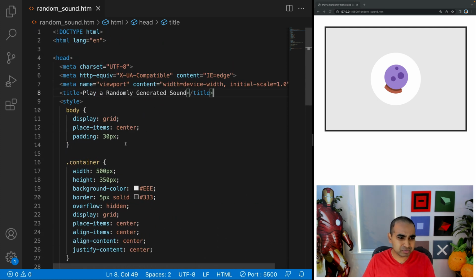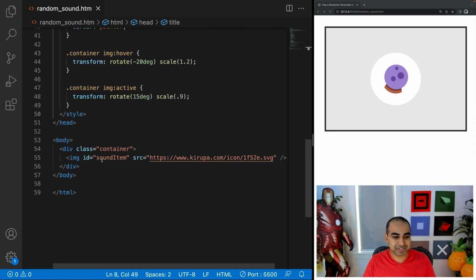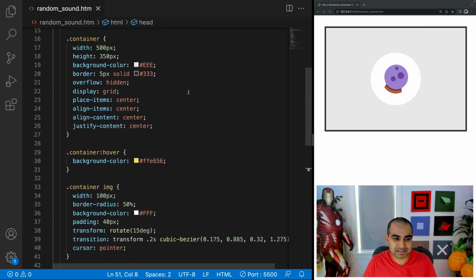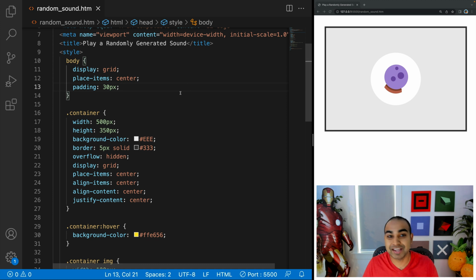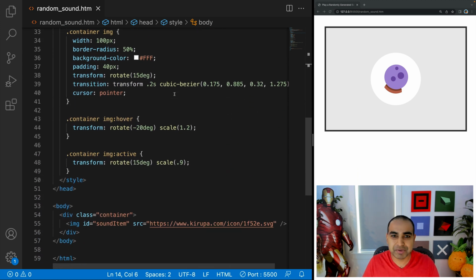And if you look at the example we have right now, just to walk you very quickly through it, we have a div with a class value of container, and an image with ID value sound-item. And then we have an SVG file that is going to be the visual you see here, and some CSS that gives it a hover color, an additional hover when we select and click on it, and a little bounce effect that plays when we actually interact with it. So nothing too stunning or crazy there, just some basic CSS and HTML to get up and running.